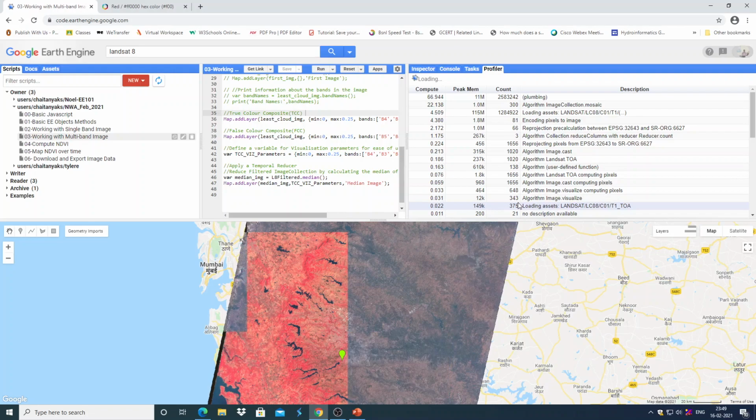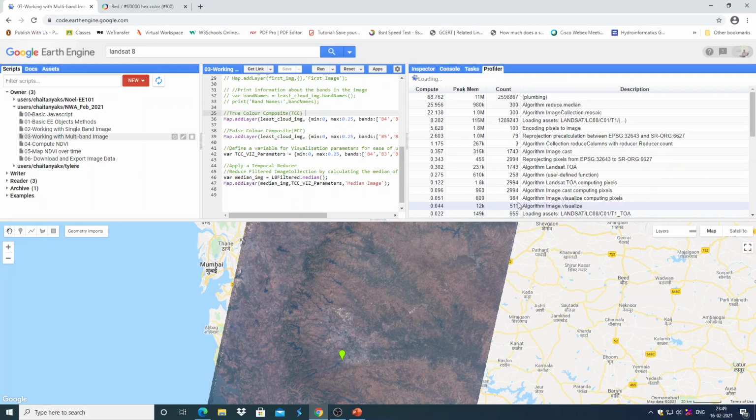So this shows how the code editor is connecting to the server, how it is passing on the information, and how much of the resources are being utilized on the server. Here, compute is an indicator of CPU time taken by each operator. Peak memory is the maximum memory used by any single computation, and count is proportional to the number of times an operation was invoked.